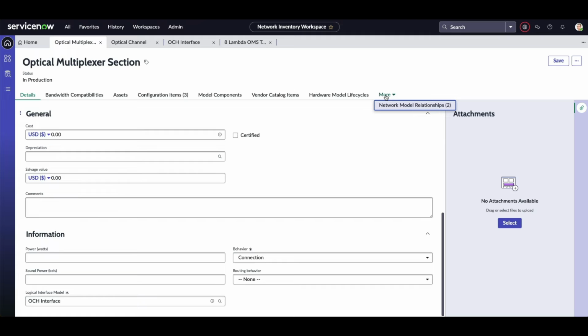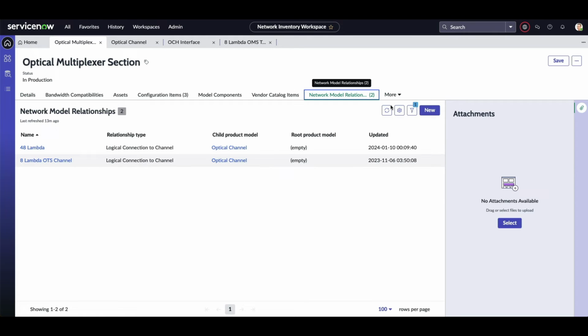The one thing that we're going to do to tie them together is create these network model relationships. You can see that on my logical connection model for my circuit, I've got two different relationships. One relationship was created that's going to assign 48 child lambdas to the circuit. And then I've got another relationship that's only going to create 8 lambdas, or 8 channels, each for a lambda or a wavelength.